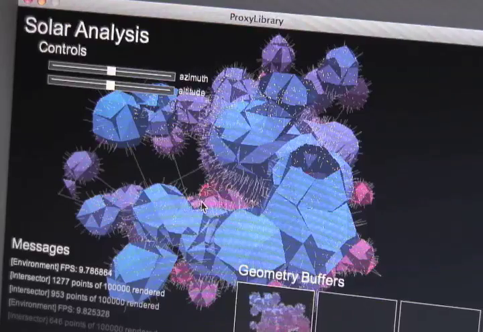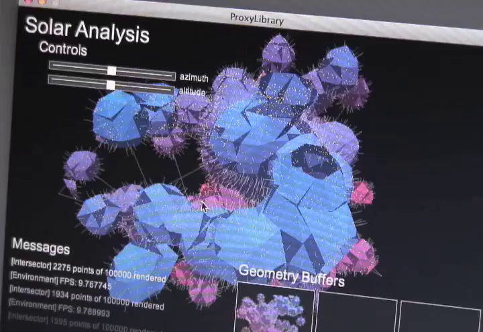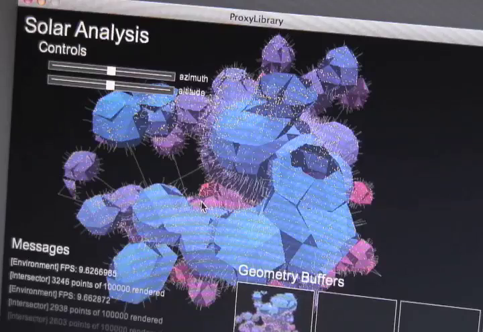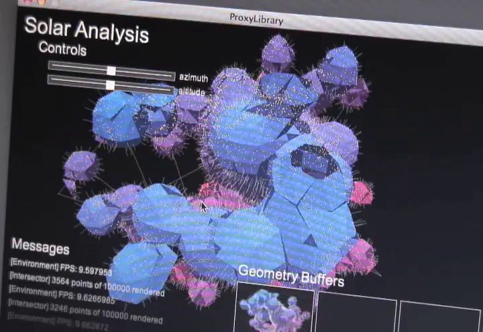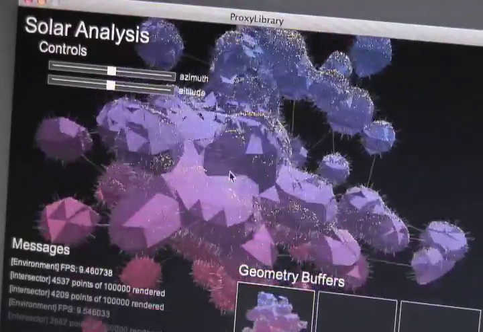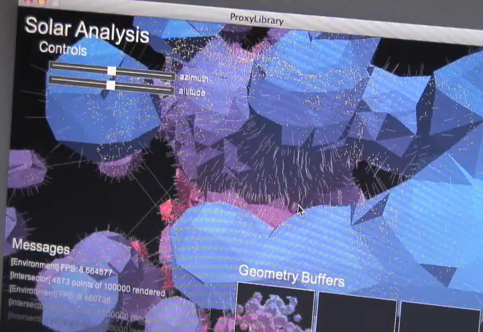The intersector runs in its own thread, allowing the software to do the ray casting, which is quite expensive in terms of computation time, while still giving us access to our model. So the results of the intersector are gradually populated to our model and to our screen in the background. Our polygon is gradually shaded according to those results.